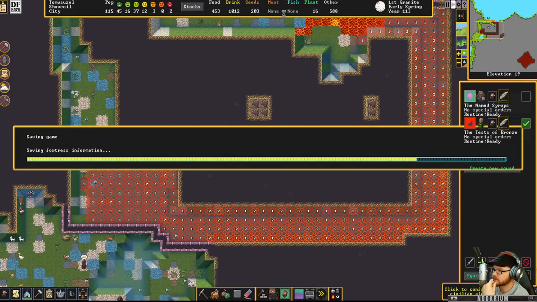We have a lack of meat in this fortress. Also, this is a long, slow save. Is this the first save? At least 4 of 7 on the next floor. Okay.